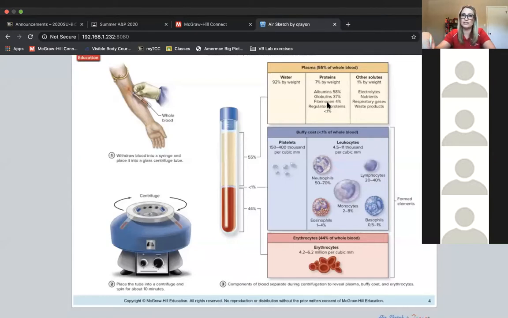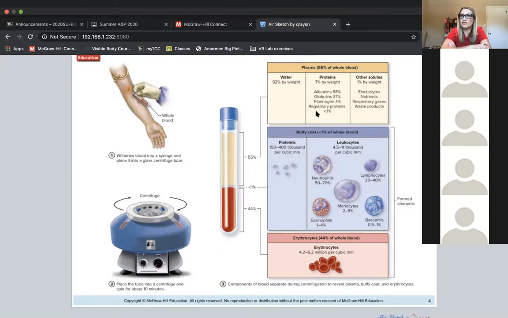It is a protein that's involved in blood clotting, and fibrinogen in this state is actually soluble, but during blood clotting, there are pathways that will convert fibrinogen into fibrin. It's called fibrin because it looks like fibers, and it's going to provide a framework for the blood clot, so that it's going to hold it all together. And then there are some other regulatory proteins in very small abundance in the plasma as well. These are the main ones here.